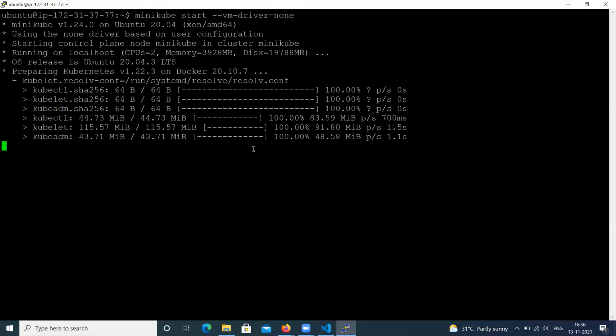So let's wait for the Minikube local Kubernetes cluster to start. It will generate local certificates also. Then booting up the control plane, meaning the master node, preparing the master node.